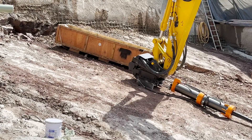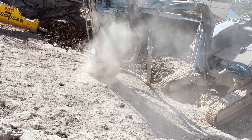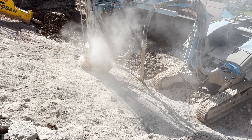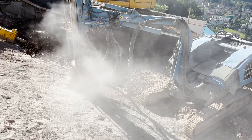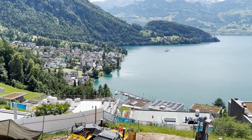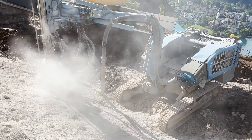As usual, before we can split we need to drill. The HRB1000 requires a 102mm or 4-inch drill hole, and this customer is using a Sunbeak Dino 400 for drilling. The machine itself is a bit small for 102mm holes, but they are not drilling very deep, so it's okay in this case.